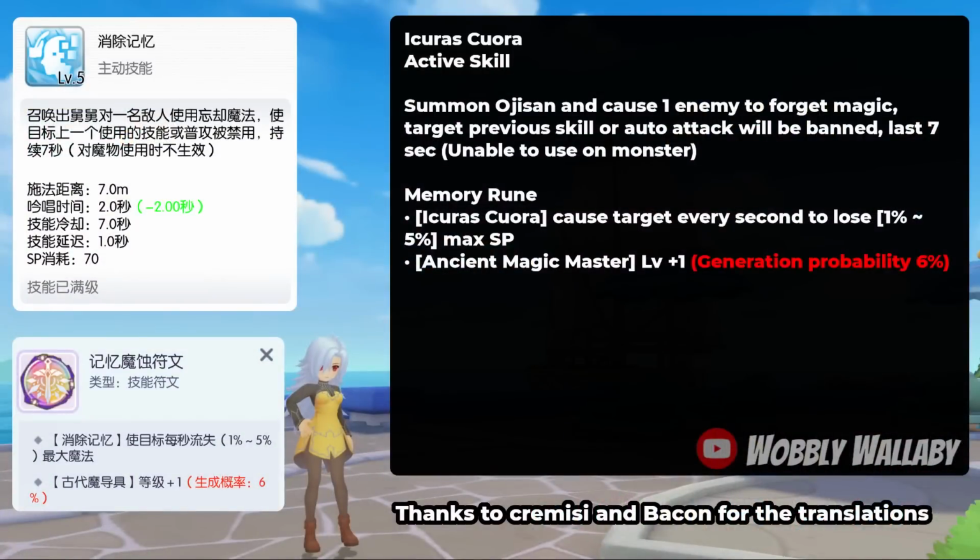Next is the active skill Icarus Kuora. Ojisan comes down to make the enemy forget magic. Target's previous skill or auto attack will be banned and lasts 7 seconds. Unfortunately, it doesn't work on monsters. I really wish I could make those legend bosses stop attacking.